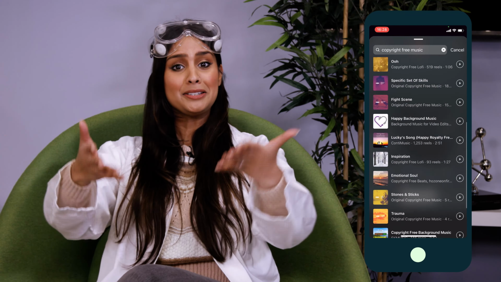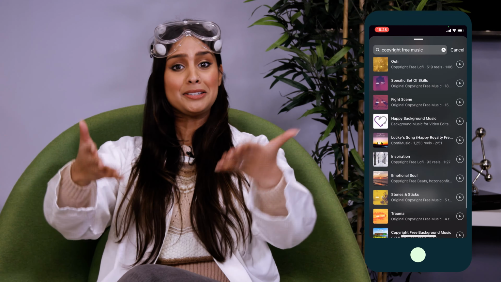Error message number three, you don't have permission to promote this post. If you're getting the message that you don't have permission to boost an Instagram reel, the problem may be over on Facebook. Oopsies. So all you gotta do is head over to Facebook to make sure that you have your admin permission for your connected page. You may even wanna disconnect your Instagram account from that page and try to reconnect it. And if you want help with this, watch my dog collie Kai's video, I'm cute but Kai's cuter, on how to connect and reconnect your Instagram and Facebook pages.